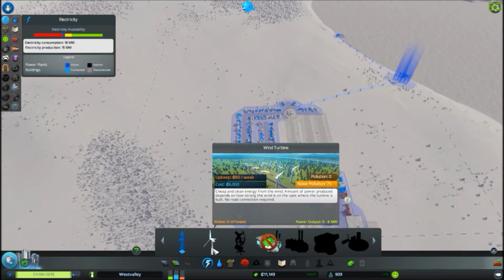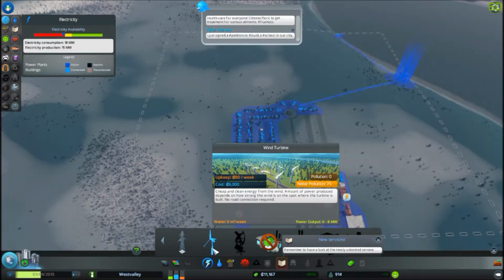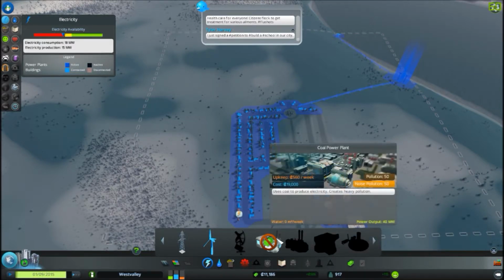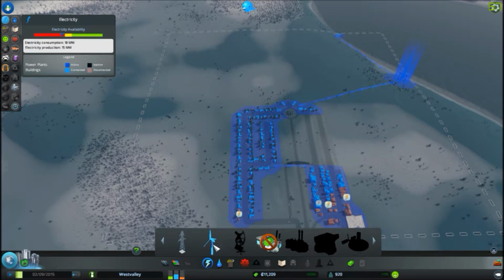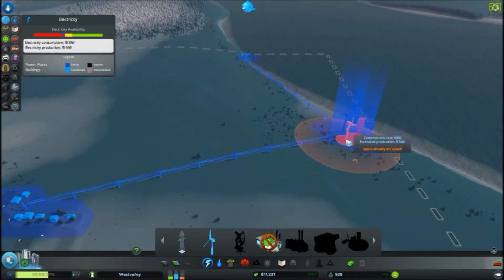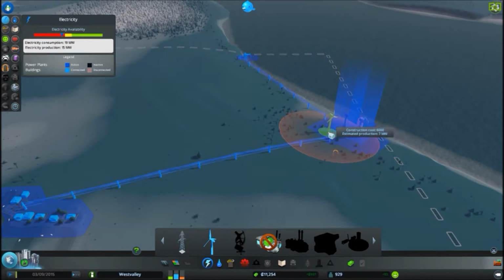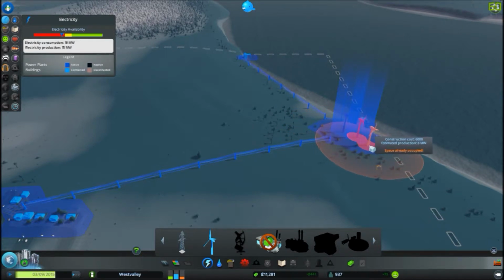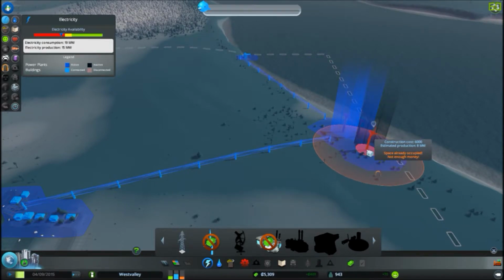But if I build that, I can't build a school. Yes, I know about that. Well, electricity is kind of necessary, so we're going to have to build that for now. Ooh, that's only 7 megawatts. I hope those other ones are still 8. Is this all 7? There we go. That's 8. Alright.